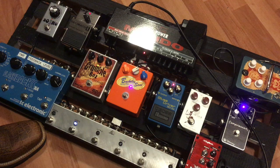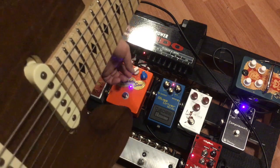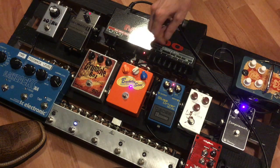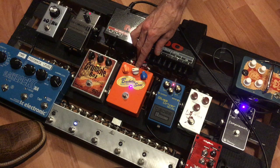Now, let's talk about the EQ knob in the middle, which is your tone knob essentially. I'm going to bring that all the way back just to show you what it sounds like. I've just set the volume to where it sounds good with the rest of my rig. I'm going to stay on the bridge pickup. So here is the tone knob all the way off and the gain all the way up. Now I'm going to keep playing and have TJ turn that up for you.